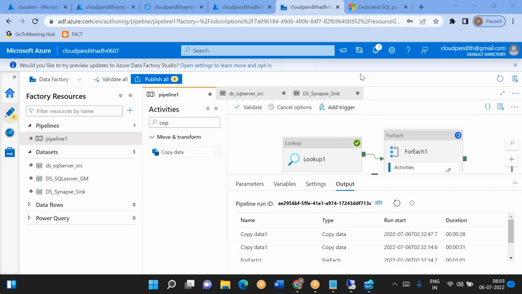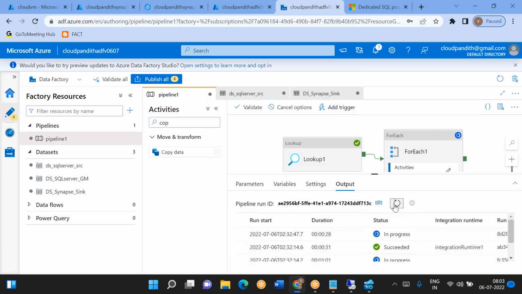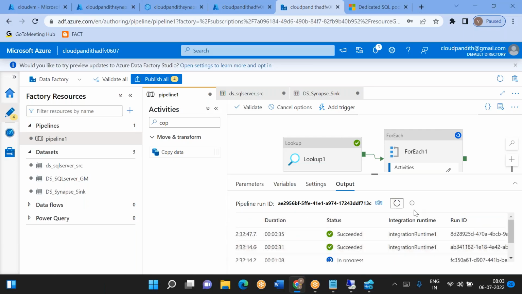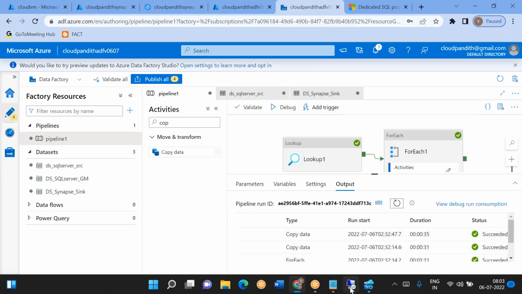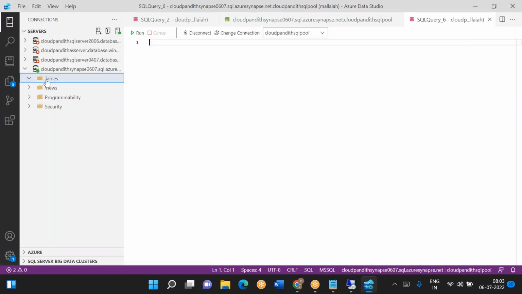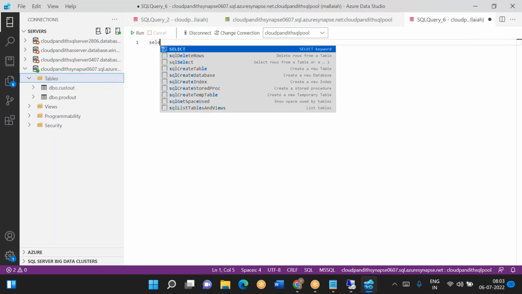Now you see one copy activity succeeded, another copy activity is running, that is also succeeded. Okay, no problem. So your pipeline is going to succeed. Now if you come here, right click on these tables and refresh, you will be able to see customer and product.